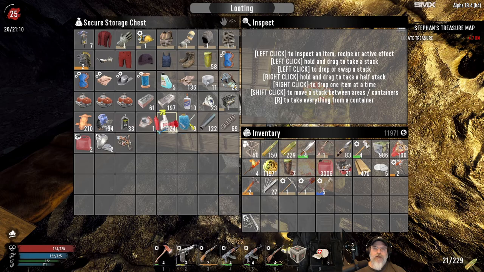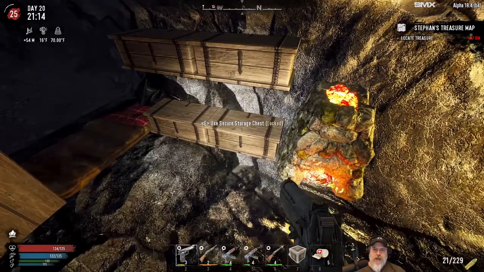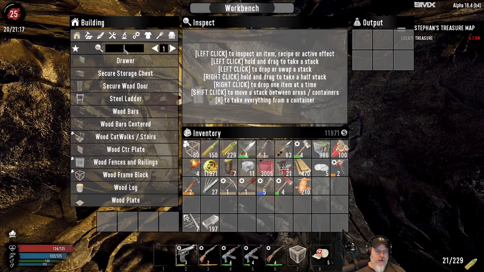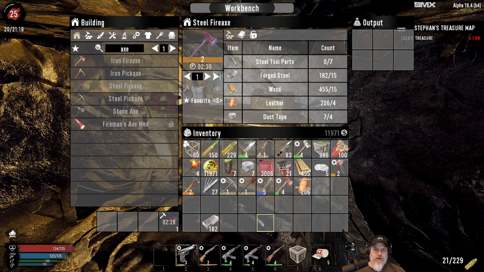One of the first things we're going to do with that steel is make ourselves a steel fire axe, because I already have a steel pick and a steel shovel that we found, but I'm still using the iron fire axe, and I'd like to get that upgraded to steel as well. So let's go ahead and do that now. We need 7 parts, and we're going to need duct tape and leather. And I think wood. Does that give us everything we need? Yes, it does. Okay, we have to do that, of course, here in the workbench. So let's get that cooking up.